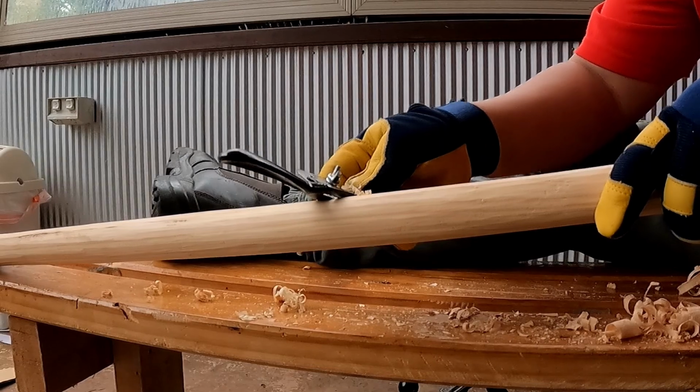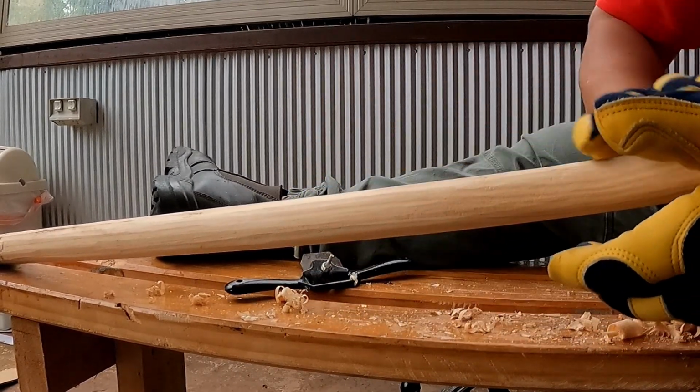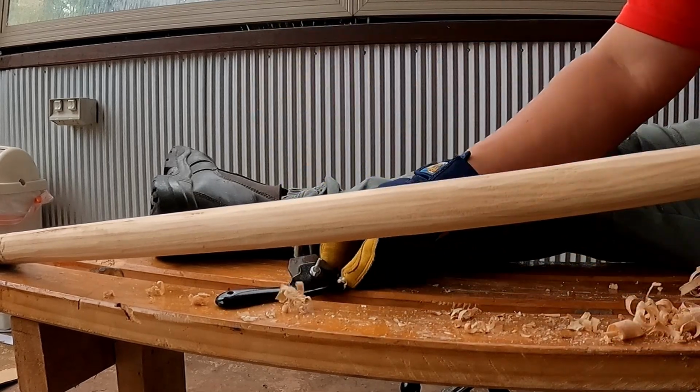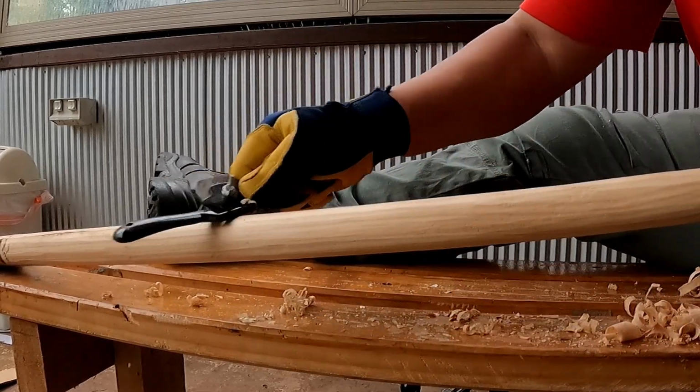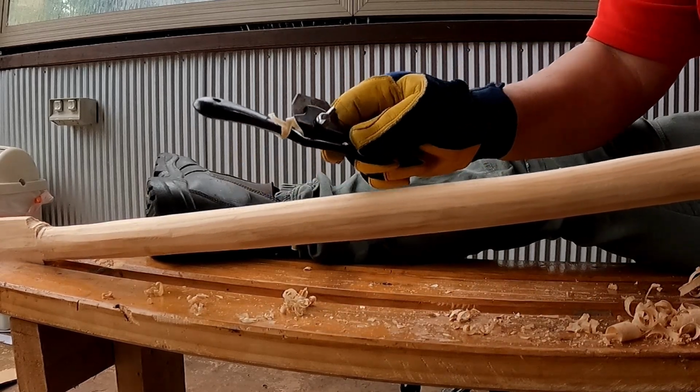So this one is called shaving. Just now I used two hands because I put pressure. But now I just want to round it up to the size I like already. So you just shave it little by little, just like that. See, I just hold one hand like that.